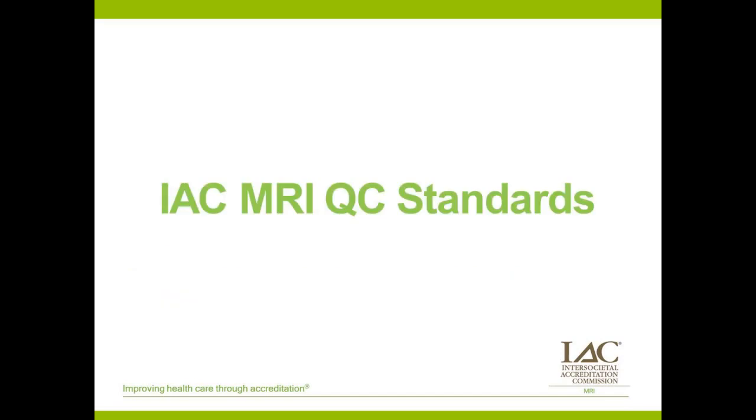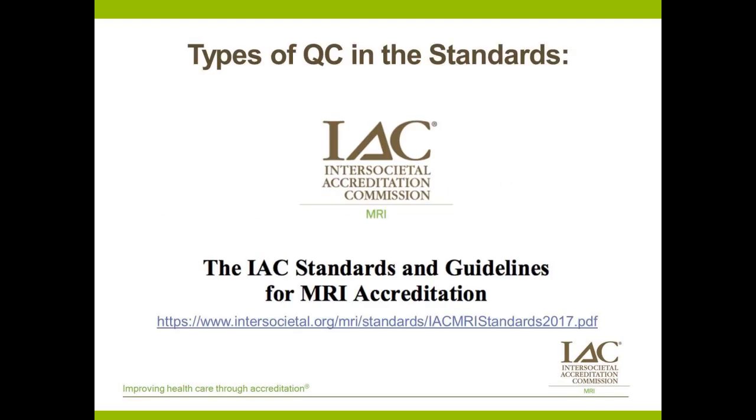So for our first section, we're going to talk about the contents of the IAC's MRI accreditation standards, specifically as they relate to equipment quality control. If you review the standards, which are available through the website that's posted on this slide, you will find a section that describes types of QC and then the frequency of those QC, or the incidents where those QC tests are required. So there's a detailed list of frequencies. We'll go through those here in detail.